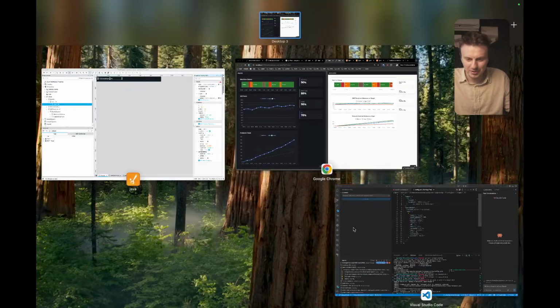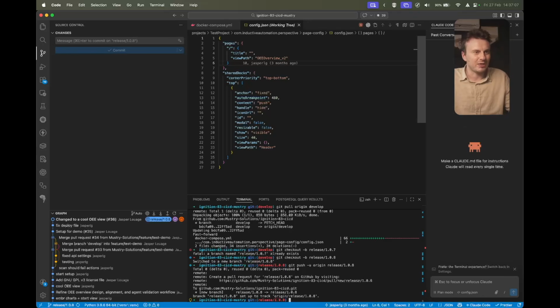We're almost in production. The only thing we have to do now is create a release. So let's say we do a git tag -a on the 7.